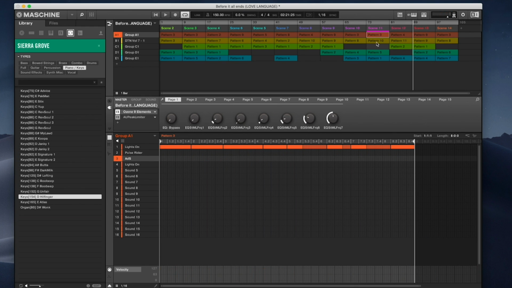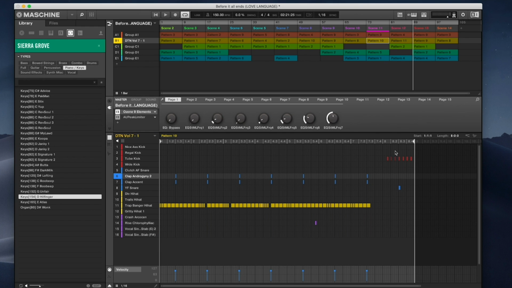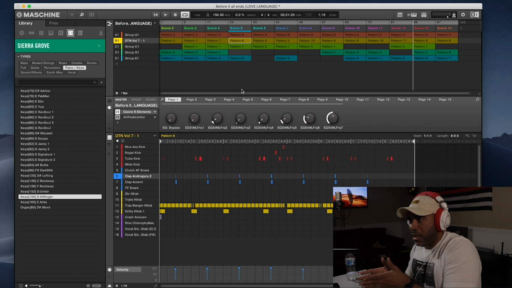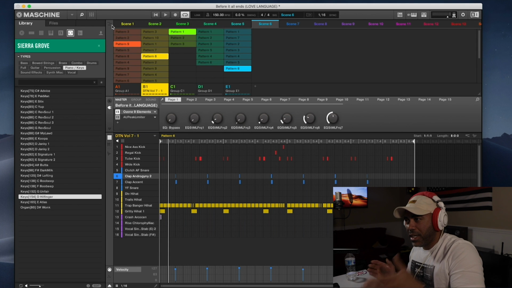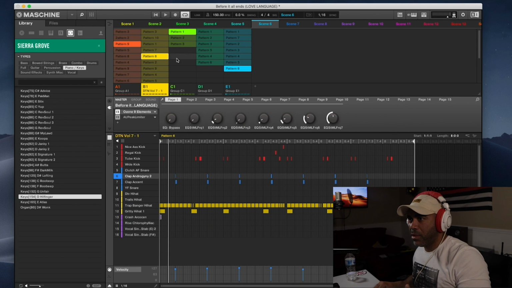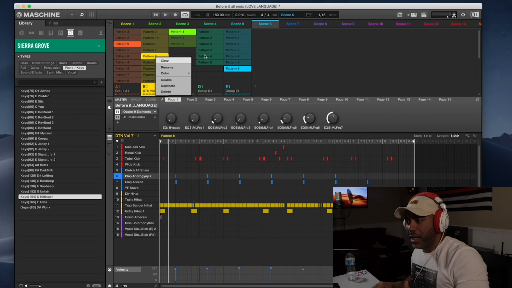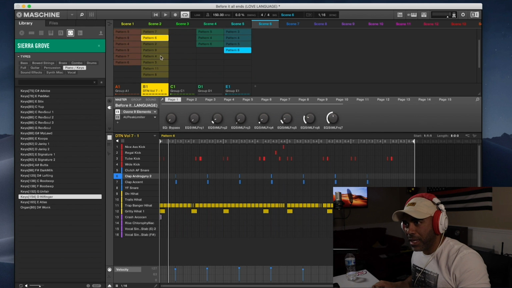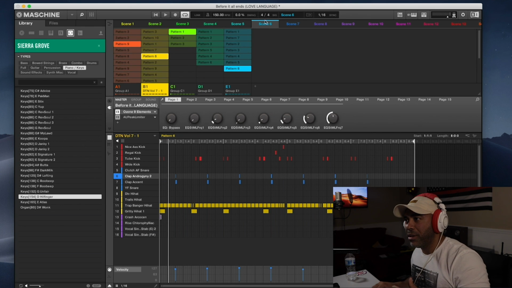So you kind of saw, especially in the drums here, how all of my patterns of drums, I just wanted the kick and the crash here. This pattern is different than this pattern, and this is a build, this is like I dropped the drums out, and I created all these patterns as I was making scenes. So I did that in ideas mode as I built the scenes. I'm like, oh yeah, I want this to happen. So I would copy paste this pattern and then take some stuff away. So now I have another pattern. So that's how I ended up with, I don't know how many this is, 11 patterns.